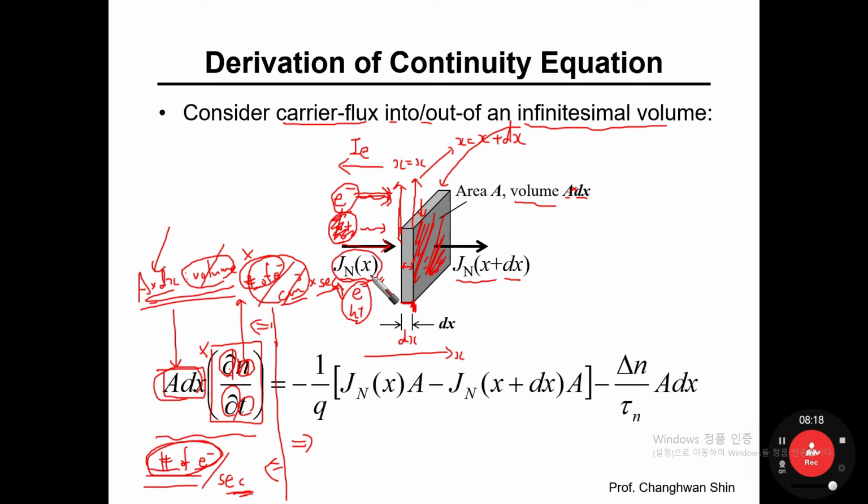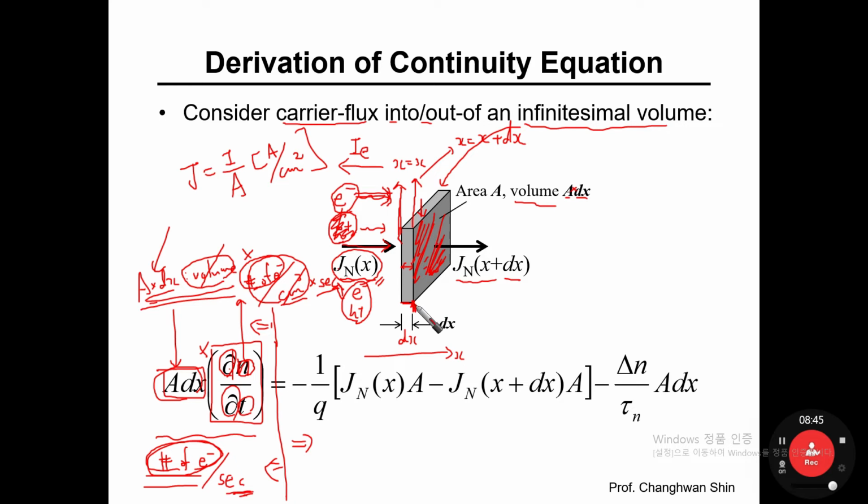An electron is moving, or a hole is moving, any type of charged carrier is now moving, and they are generating the current. But definitely this J indicates current density. So for a given area, how much current is flowing. J is defined as current divided by area, amp per square centimeter. The current density is now given as J sub n of x.